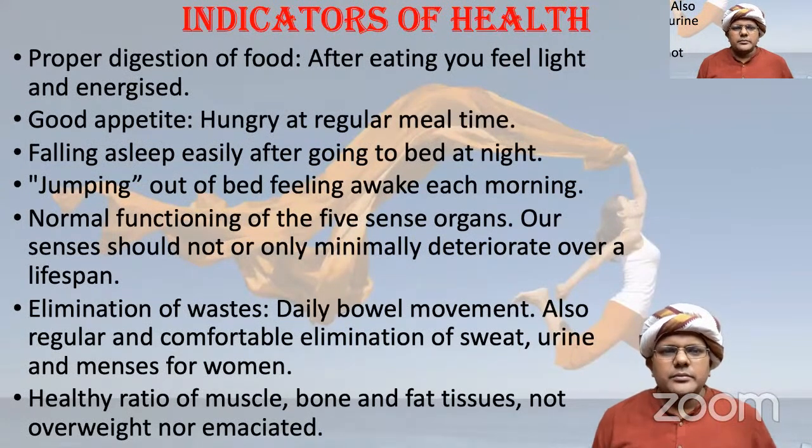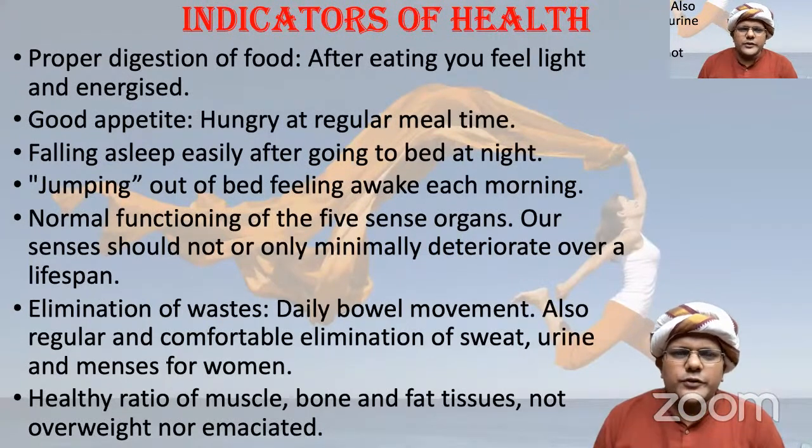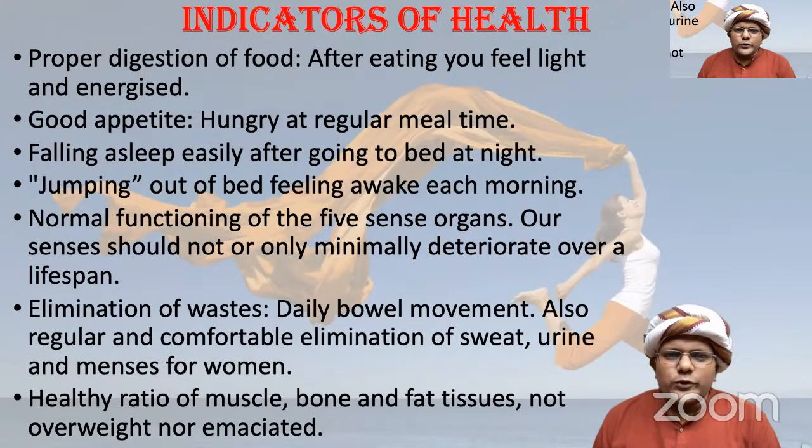So when we go into the details, these things are simple indicators of health. You know, proper digestion of food. Normally, when you eat food, after eating, have a small walk for 100 steps or sit in Vajrasan for 2 minutes. And after some time, if you are feeling light and energized, then proper digestion is happening inside your body. But after eating food, if you are feeling very heavy and lethargic, dull, then proper digestion is not happening. So this is an indication. The body is trying to tell you that after eating food, I'm not feeling energized. Then some problem is there in your digestive system, which needs correction.